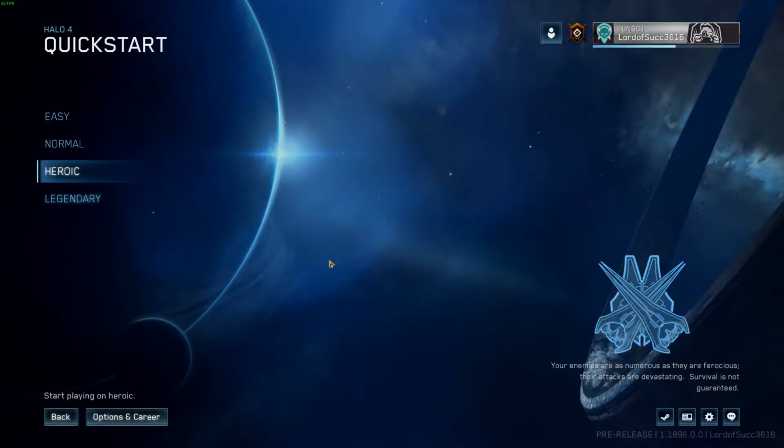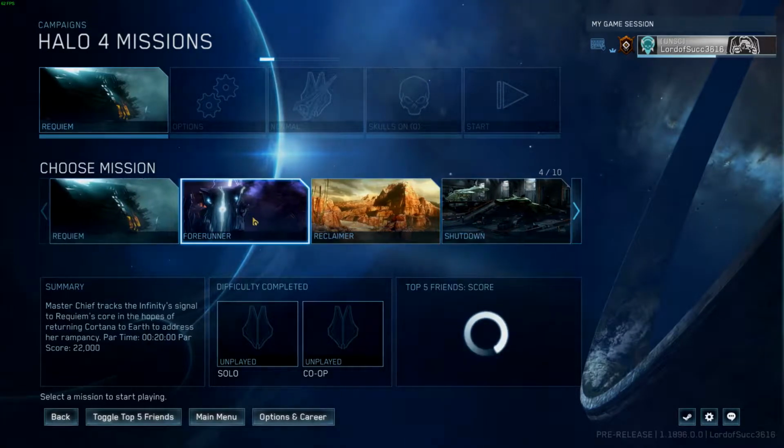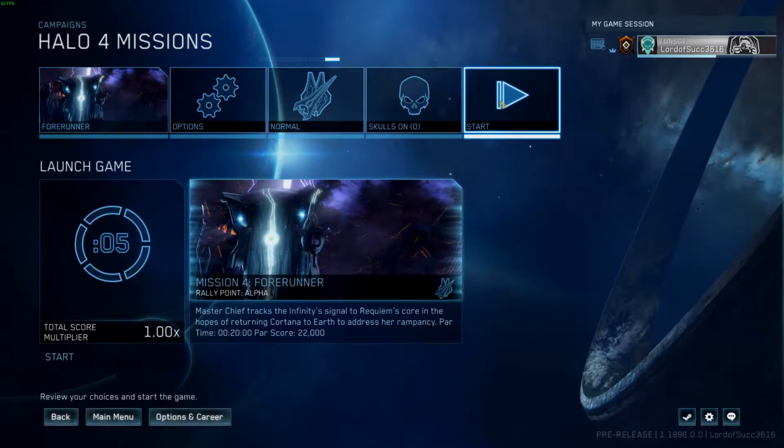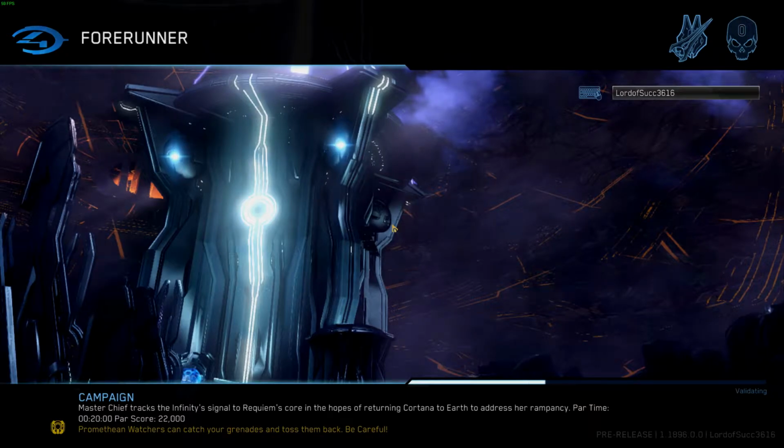Today, we are doing the Halo 4 campaign. We're gonna play at least like a mission. Let's go with something that will look pretty beautiful. Let's do the Forerunner one, how about that? We're gonna do it on normal. We're just doing it for the sightseeing. We wanna see how beautiful the Halo 4 campaign will look since now it's on PC with enhanced visuals.